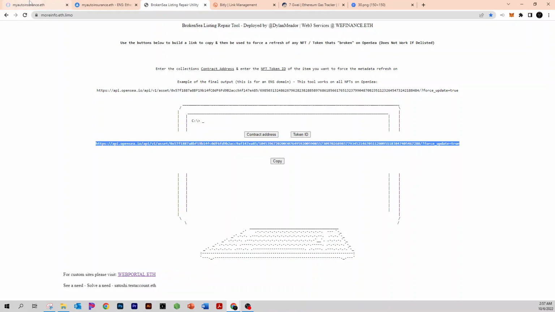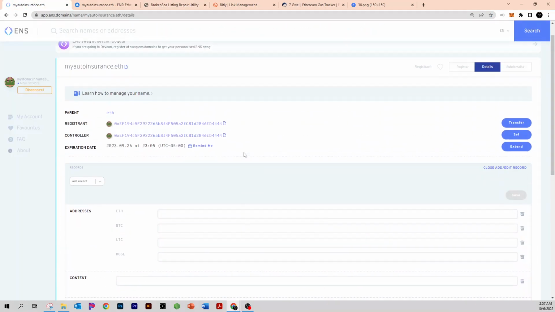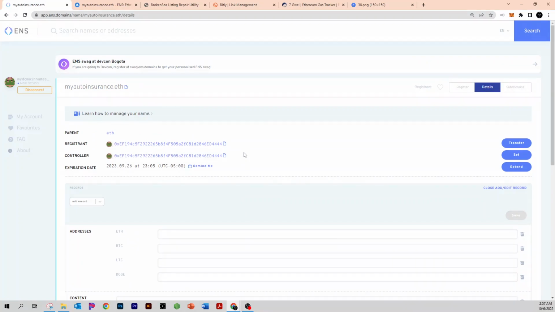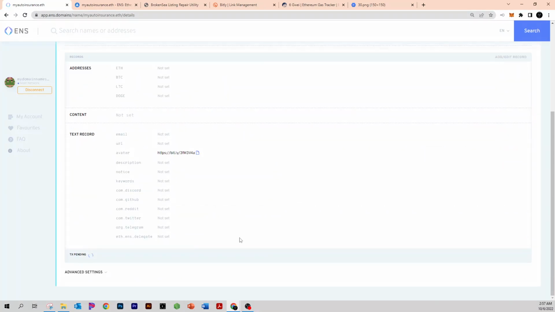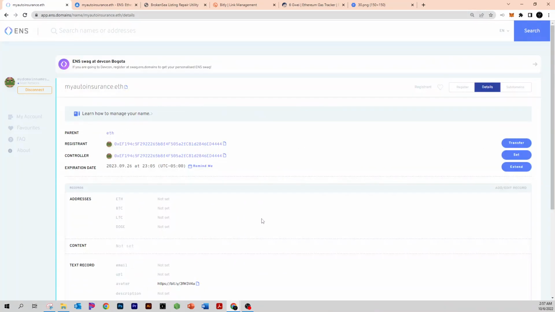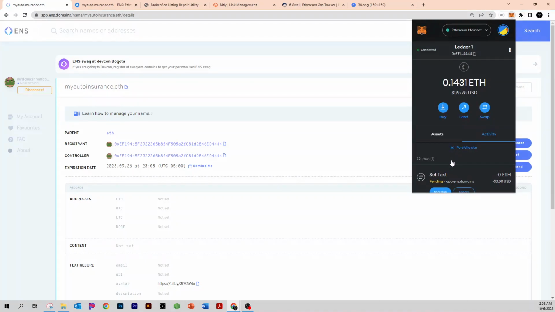I copy that. Now let's go back over here and see, oh, I never confirmed the transaction on my ledger. So I'm clicking it a thousand times and accept. So that transaction is going through. Again, all I did is I pasted that bit.ly link inside of the avatar, and I'm paying the gas, so I can go up here and watch that transaction. It's pending. View on the block explorer.